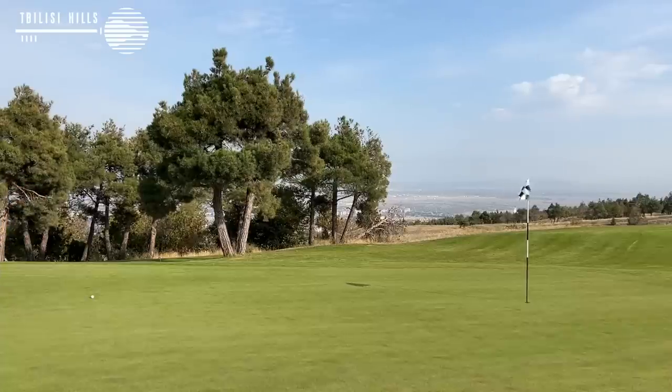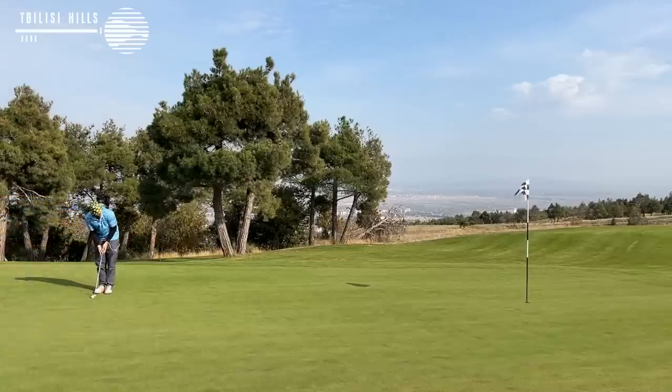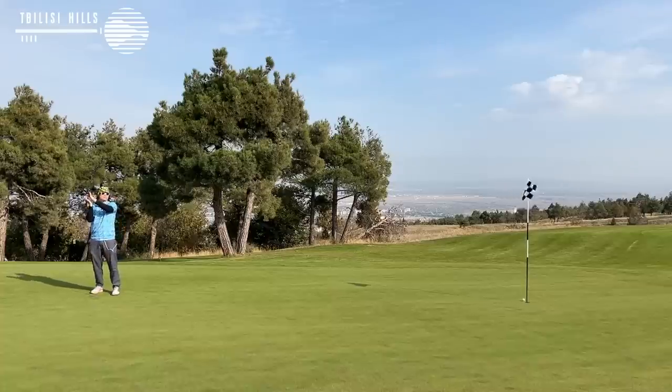Now, big right to left mover. Now, could be my Bermuda eyes, but I'm giving this about 3 feet of break. Looks good. Oh, man alive.